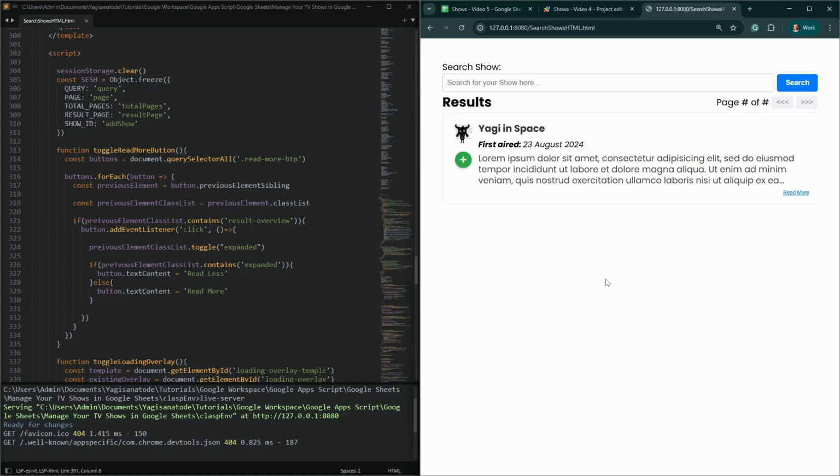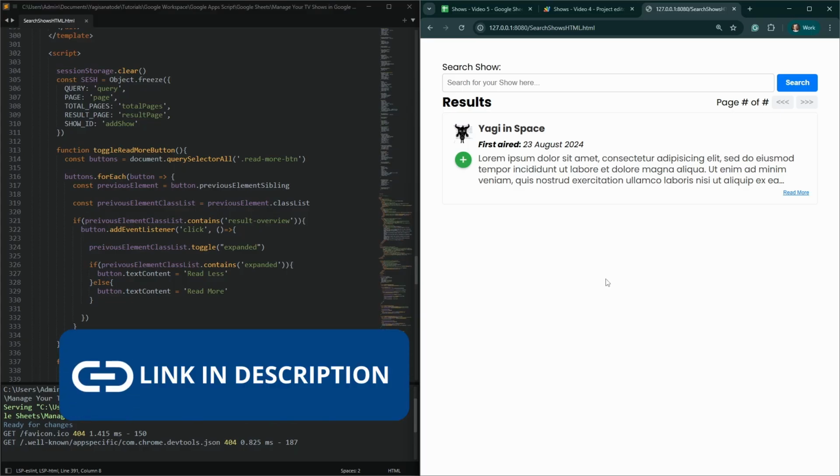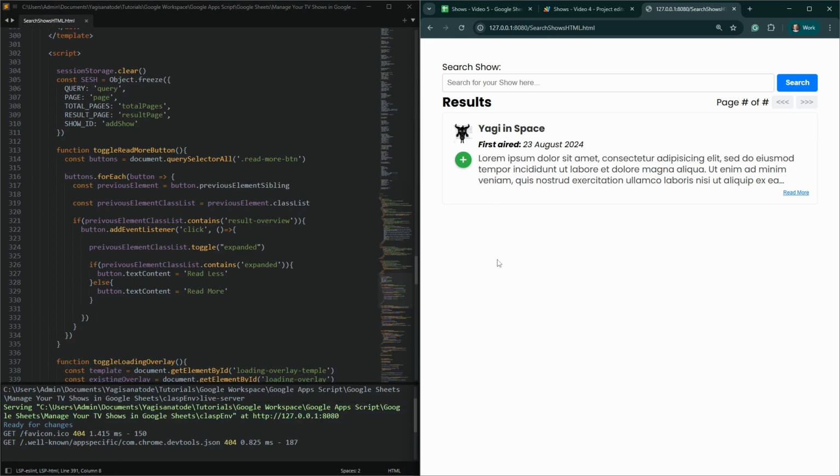Now, this is probably not the best tutorial to start afresh. If you want to start from somewhere, start at the previous one, session 4. But if you want to start from this spot or from a clean slate, there is a link in the description below for the starter sheet for this session. You'll find the script code that you'll have to copy and paste and work on offline, like I am here. My current environment is Sublime Text, and I have a live server running to have auto updates on the sidebar here. Let's get started.